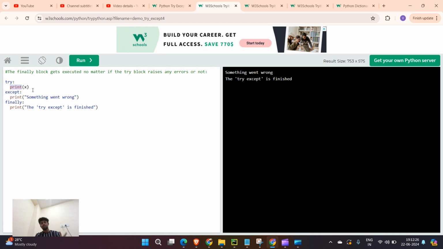Or sometimes you face some challenges in the try block, say challenges in the login to the portal, then in the finally you will get to know, okay, there is an issue with the login. So you have to take care of this. That is the concept of this. Finally, you have to remember one thing: finally blocks will get executed no matter if the try block raises any errors or not. So that's why they gave the name finally.